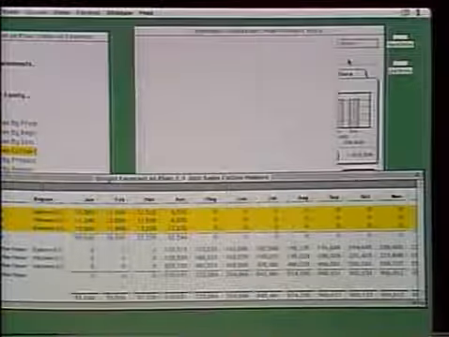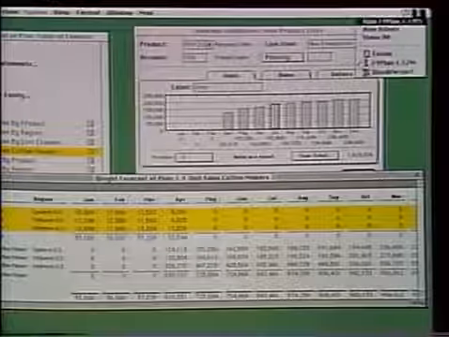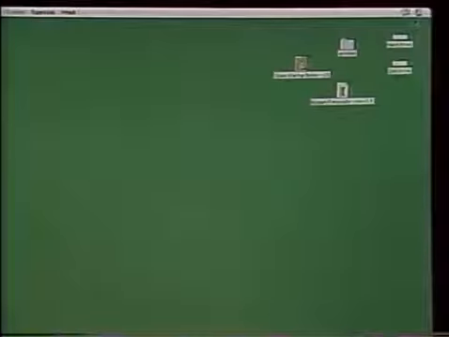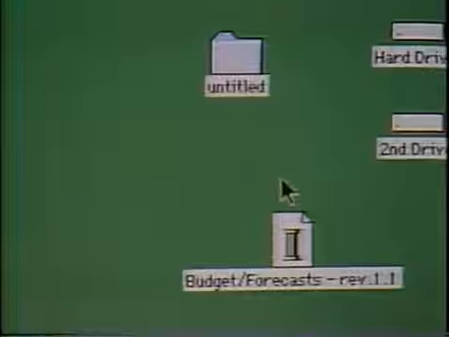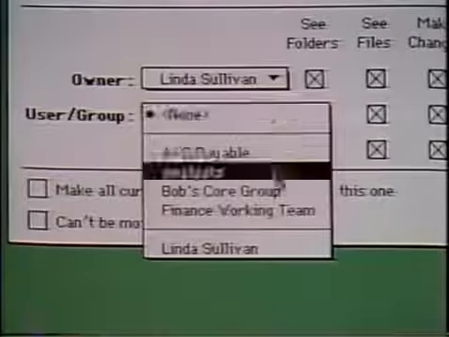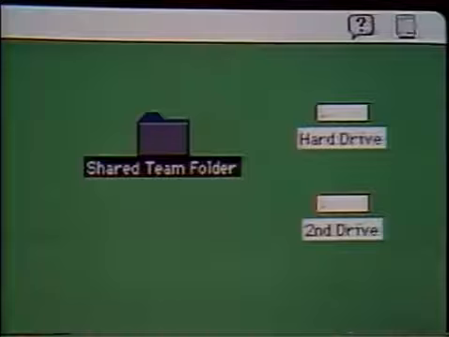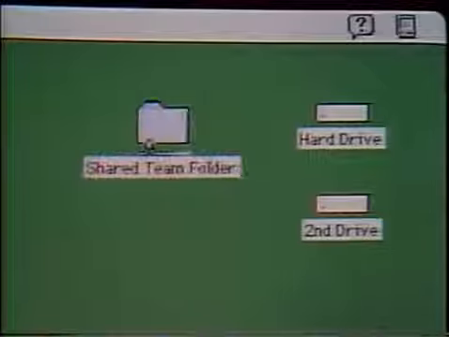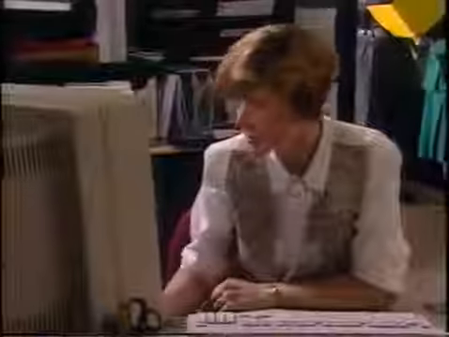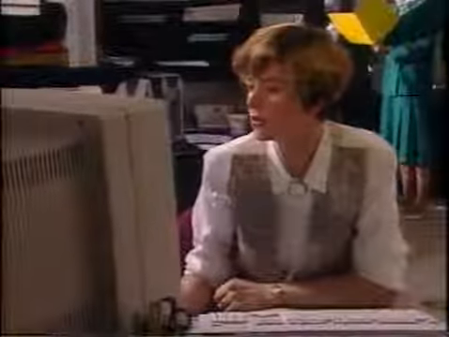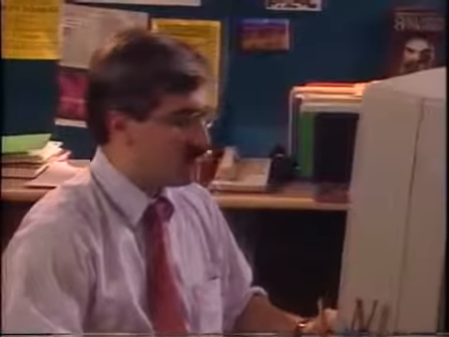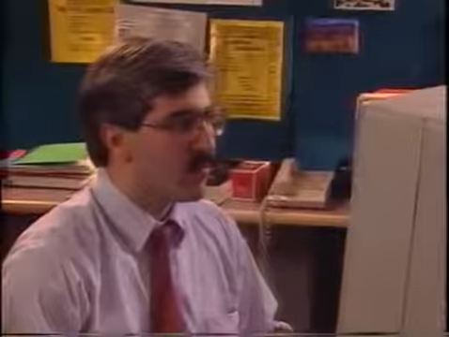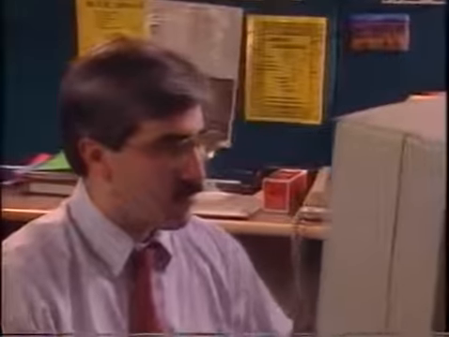When she's finished, Linda stores her work in Macintosh's visual filing system by placing her documents in a file folder on her hard disk. Designating this folder for shared access is simple. The folder's icon changes to show its contents are available to authorized users on the network. Since networked file sharing is built in on the Macintosh, all members of the team can share information while maintaining security without the expense of additional equipment.